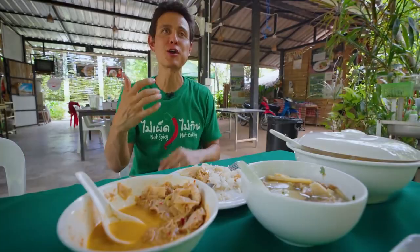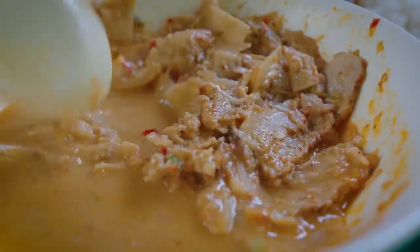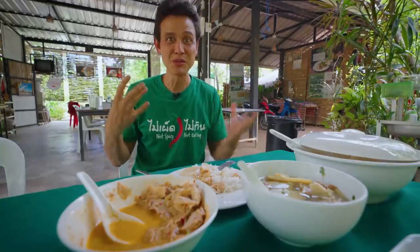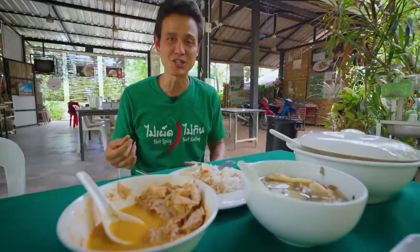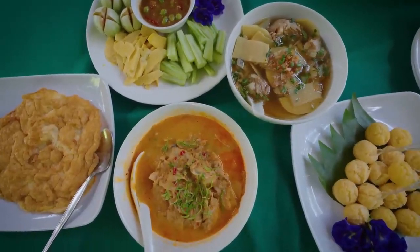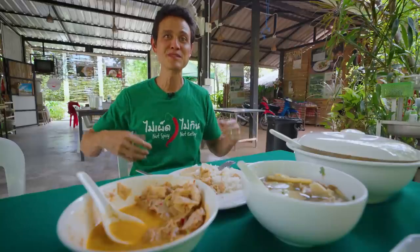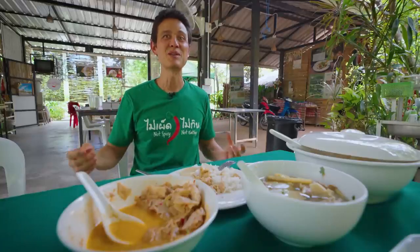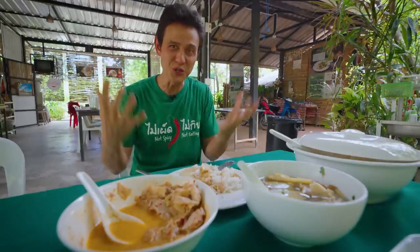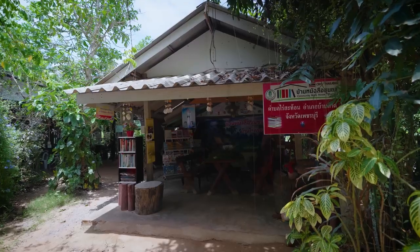The palm fruit is kind of like a young jackfruit as well. Kind of has that fibrous, meaty texture to it. And I think as with, I mean, most of these five hidden dishes of Thailand that we're covering in this series, it's about that ingredient. It's about harvesting that ingredient, which is local from this region, to be able to create this dish. And that's, I mean, really what makes it so special, so rare, and so unique.